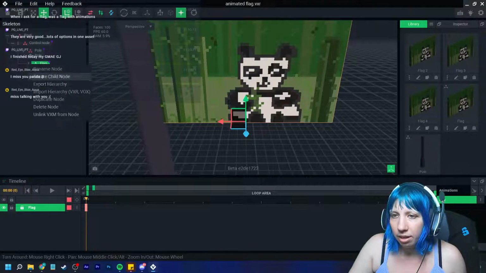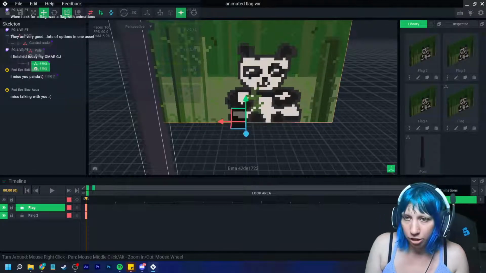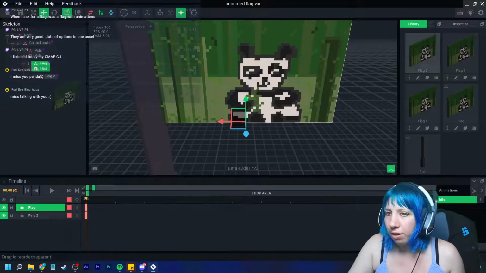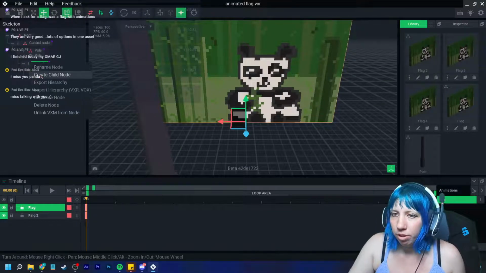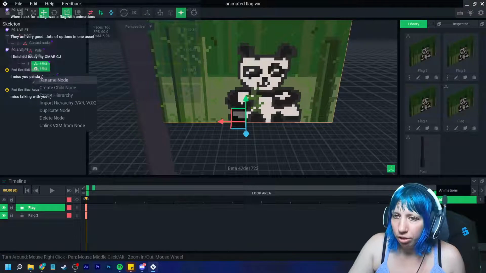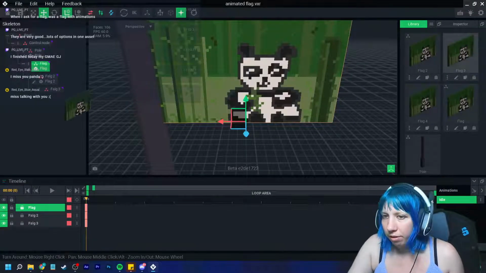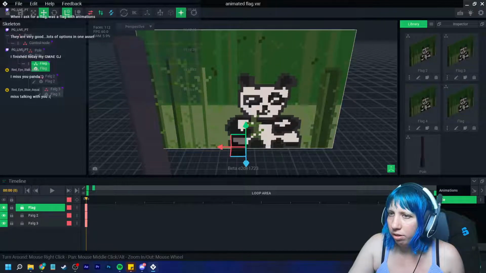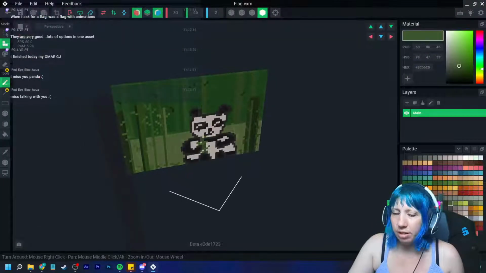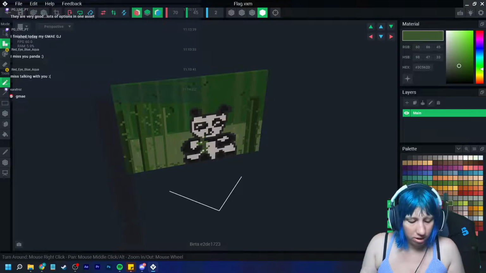Right, create child node, flag 2. Create flag 2. And off of flag 2, create child node, flag 3. Flag 3. I want to have, right, 70.